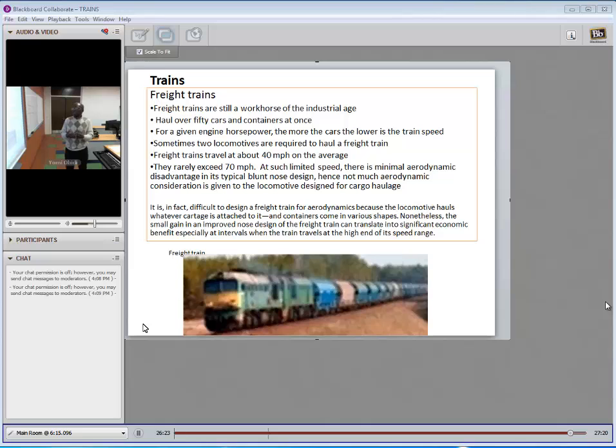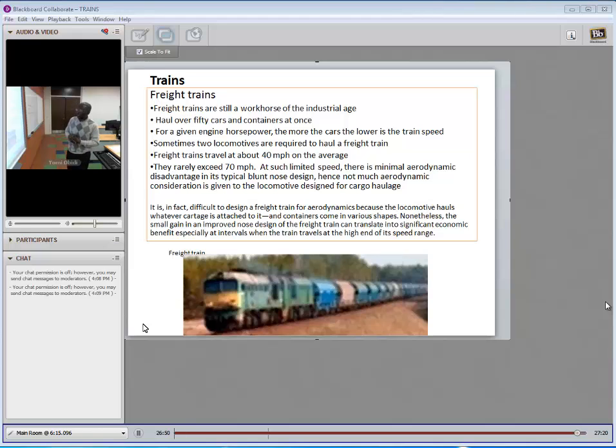So whatever gain may have been obtained by a redesign of the front section will probably almost be lost entirely by the time you get to the cars, maybe the 100th car down the road. So it becomes a judgment call. But when we look at it, there is probably no optimization in having an aerodynamic profile for freight trains.